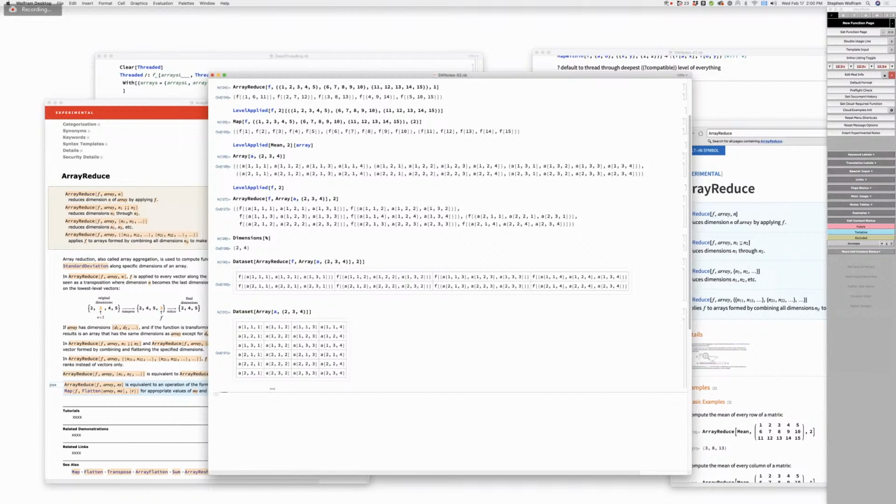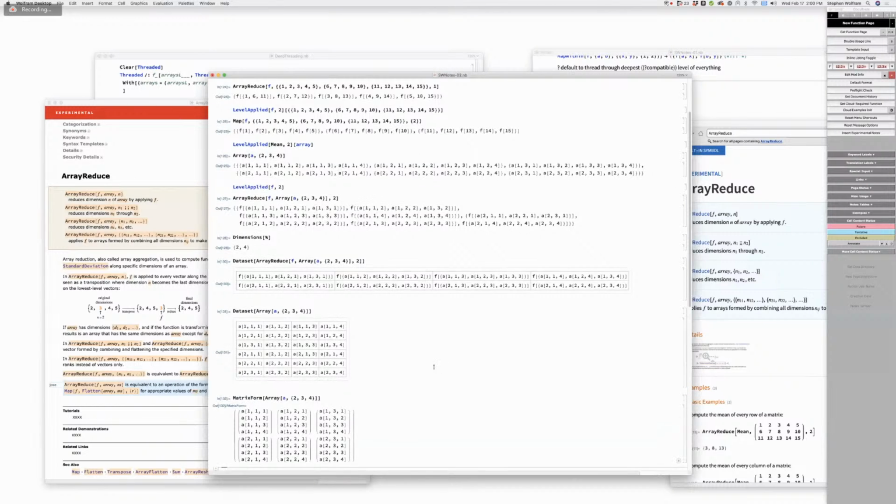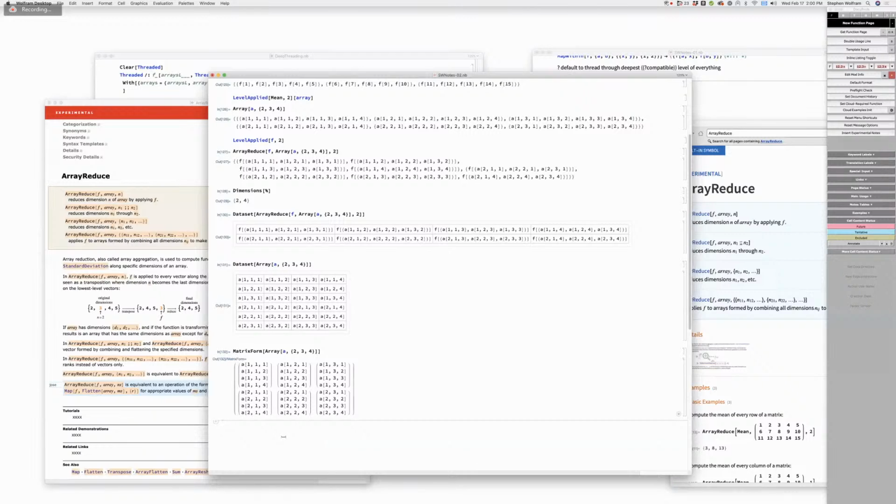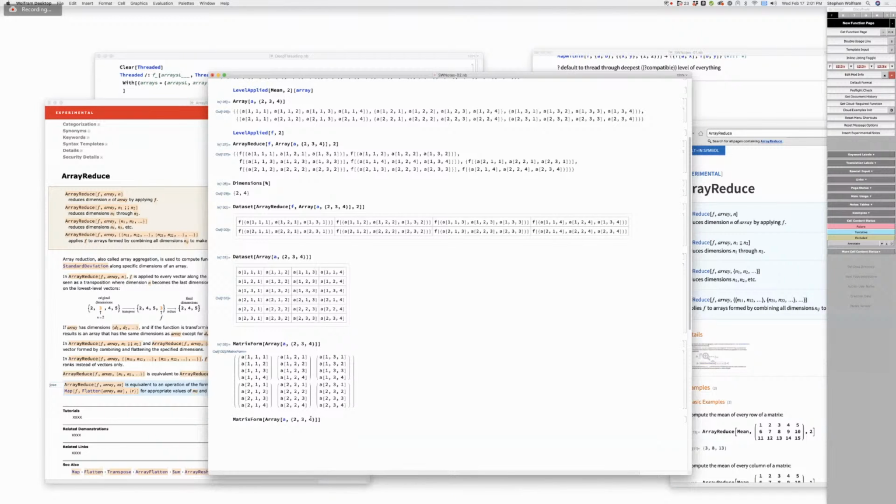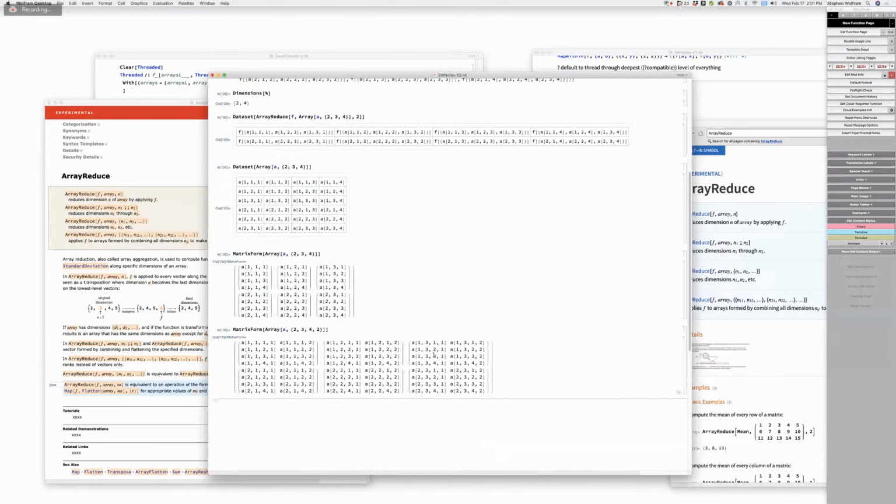Okay. Matrix form works for deeper. Yes. Okay. So at least here you see clearly that you have a matrix of vectors. Isn't it a vector of matrix? Oh yes, matrix of vectors. So it's like mod 2. You go matrix, matrix, matrix until you end up with something that is not a matrix. Right. So what did this do? Okay, this isn't bad. A matrix of matrices. This is what dataset should use for its display, except without parentheses. Right.